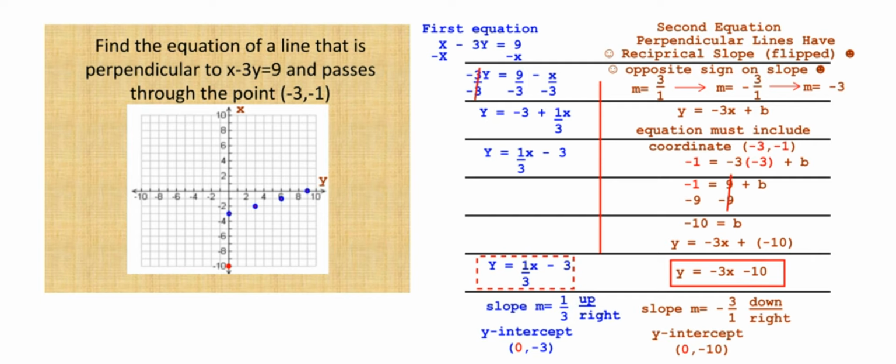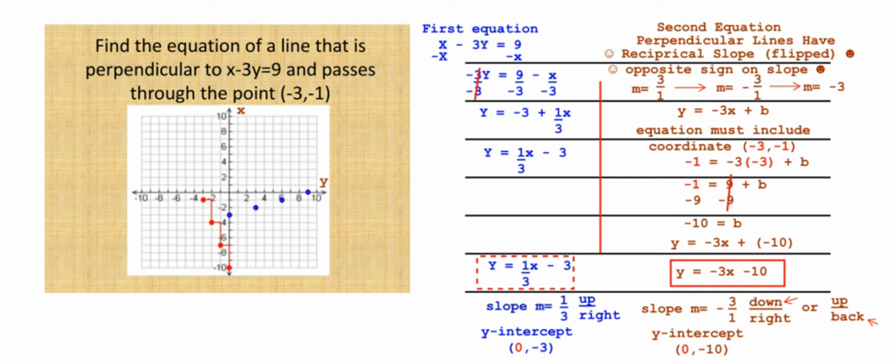So we've got to go in reverse. Instead of going down, we can also go in reverse. We can say up and back. Notice that you can either go down or go back to get the equivalent of the negative sign. So in this case, we're going to go up and back. Up 3, back 1. Up 3, back 1, etc. And there is our graph.